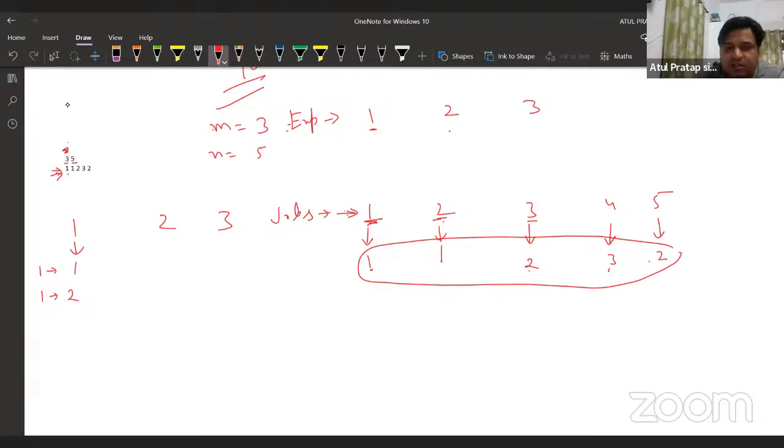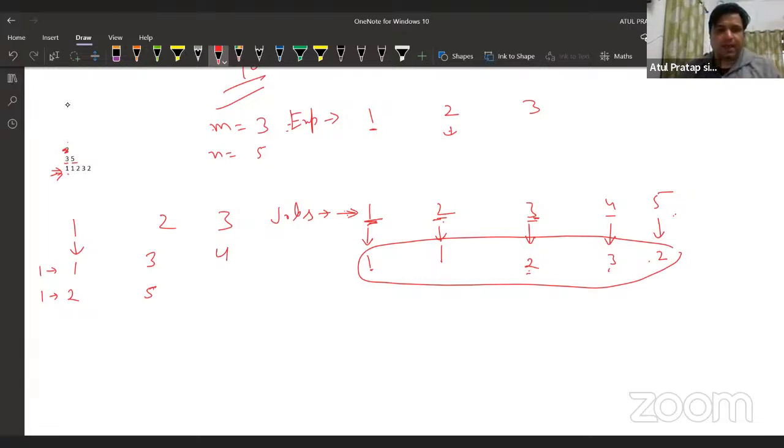For the second employee, same thing: he can complete 3 and 5. And the third employee is skilled in the fourth job, so only 4. So this is the data given.